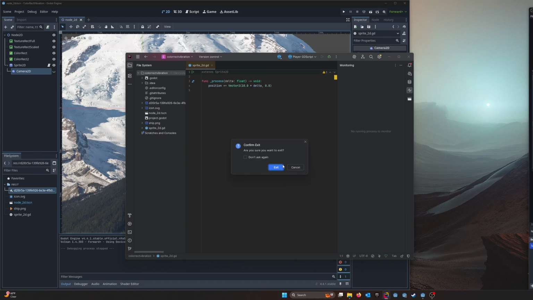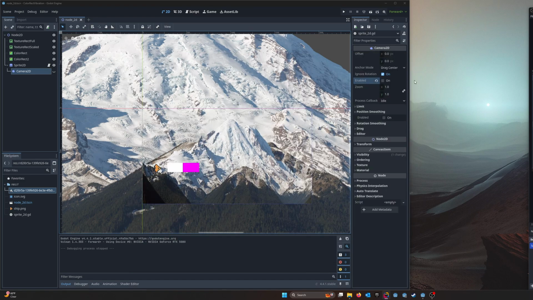So I don't know if this is a bug, but just be careful. If you're scaling sprites or using backgrounds and you're scaling them, it might cause a little bit of jitter. And I don't know if it's a bug. I'll file a bug report, but just be aware of that issue, because again, this is as simple a project as you can get, so I'm not sure that we can blame anything else.